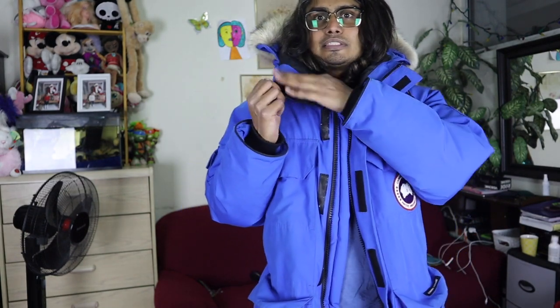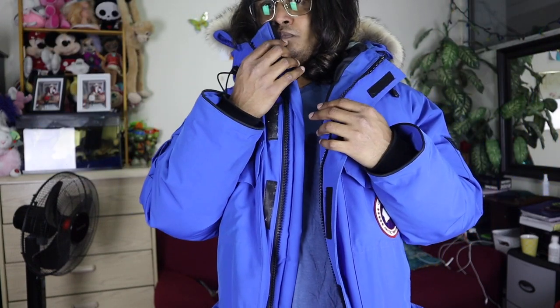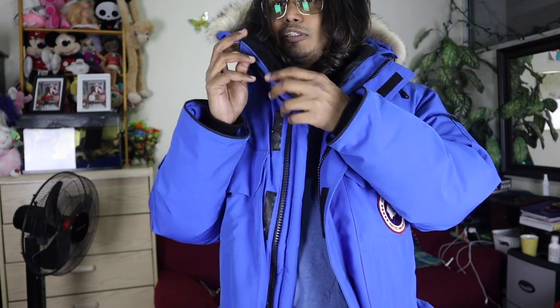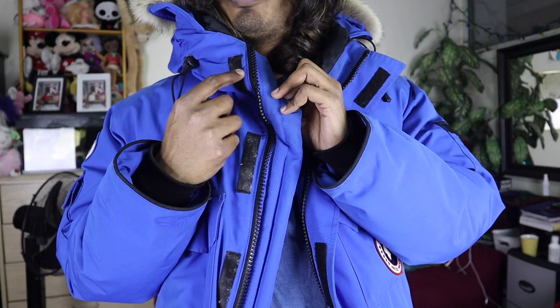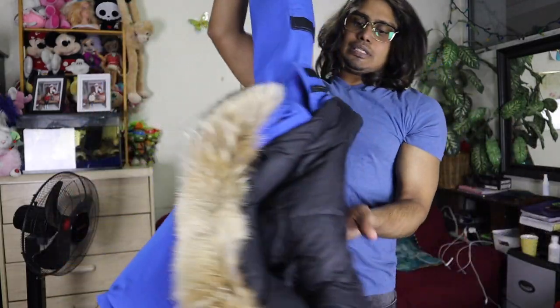If they added this thing in their Dixon or Mackage, I think that would be better, because it would be very helpful against the weather. The thing is, if you are going out and it's very cold, and there is no this material, in my Dixon jacket the zipper is coming towards my mouth, and I feel the cold coming from the zipper. In this jacket and Snow Mantra, there is no way for the cold to get in. And yeah, that's all about it.